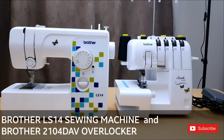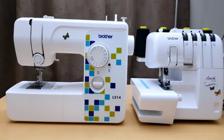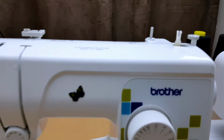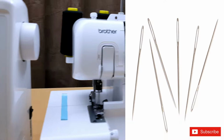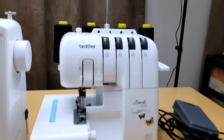So the next tool I'll be recommending, the most important for a beginner, is a sewing machine. So I have the Brother LS14 sewing machine and the Brother Overlocker. I've put down the names below. These are very essential, second to a thread and needle. Oh my God, I forgot to show you a needle. Please always have a needle close by. They are very, very essential.